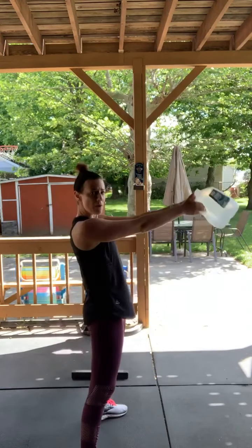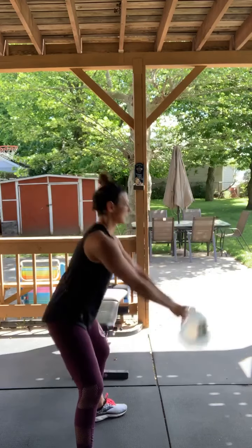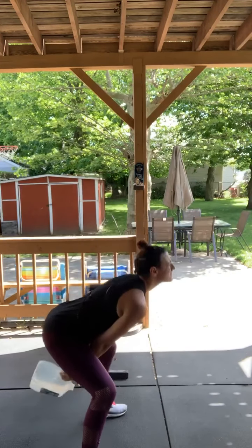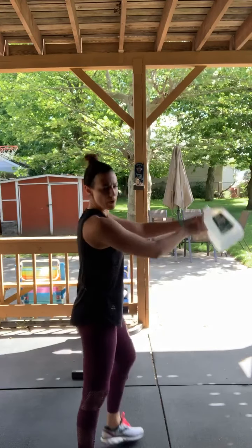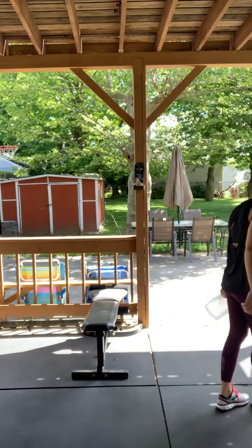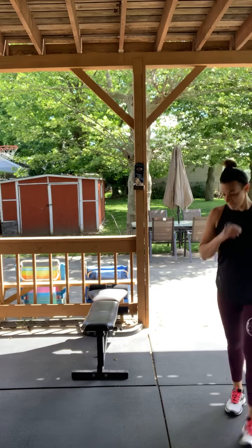Use that butt when you come up. Good, perfect. All right, guys. Dips. Find your stairs, your chairs, your couches.